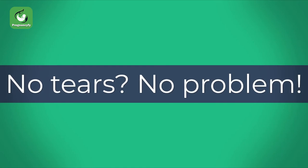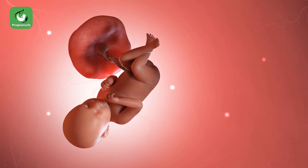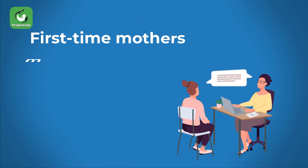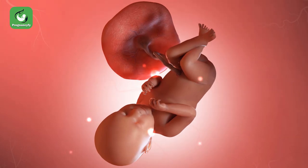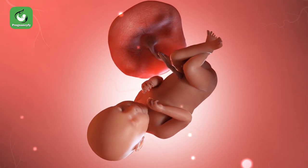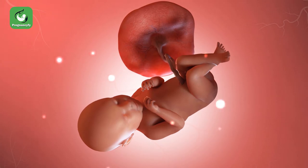You probably know by now that babies do show crying behaviors in the womb. If you give birth at 39 weeks, you will definitely hear your baby cry. First-time mothers may ask: do babies cry at this age? Tears don't actually develop yet at 39 weeks. With all the amniotic fluid your baby is surrounded in, the eyes are well lubricated already. For newborns born at 39 weeks, don't expect tears to roll down your baby's cheeks just yet — the tear ducts haven't opened at this point.